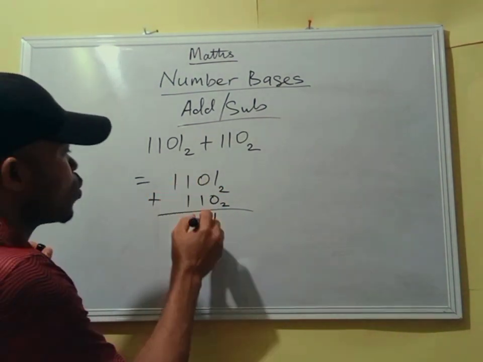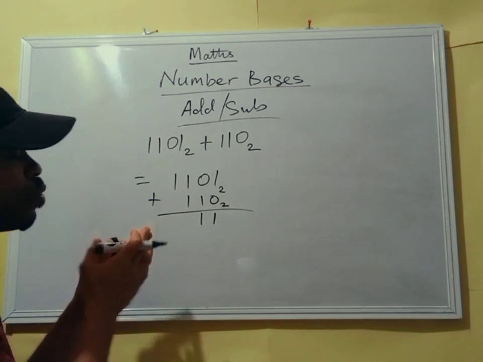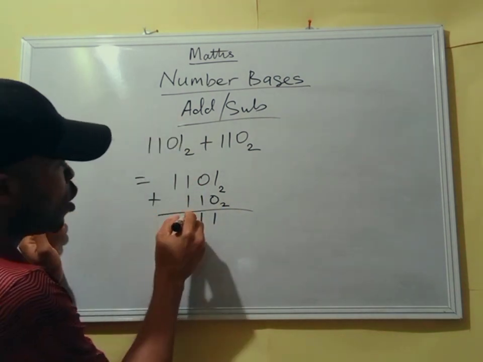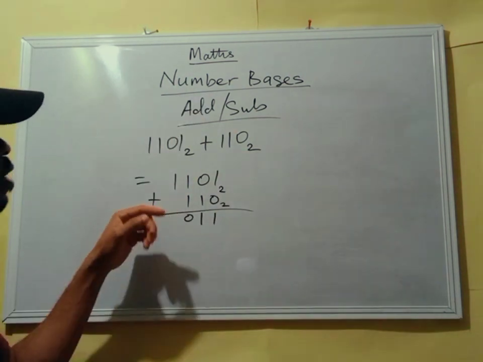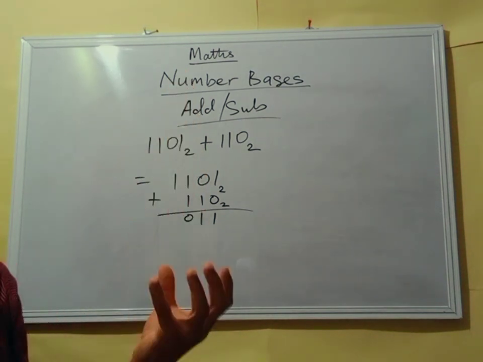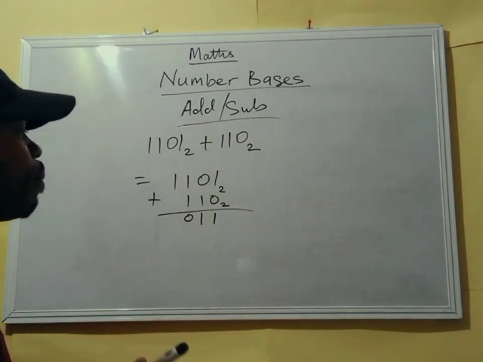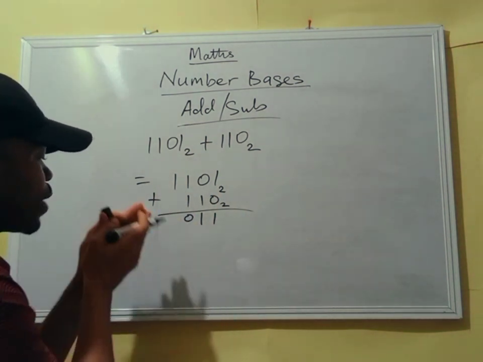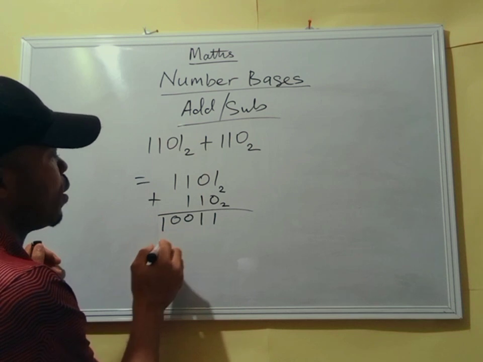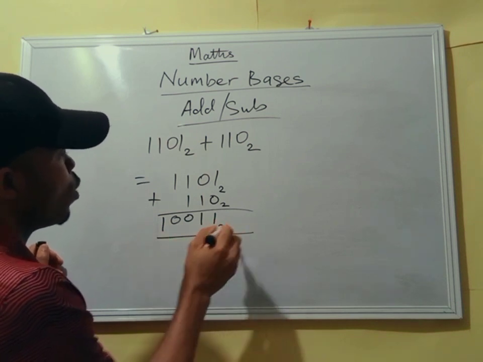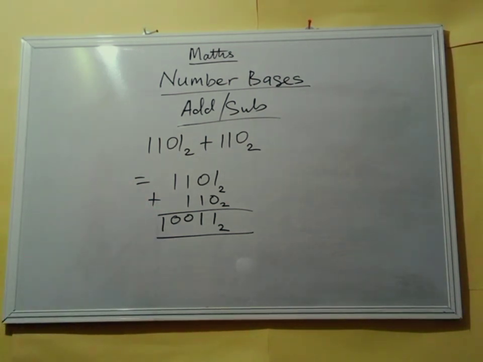So we can't form a bundle, so we drop it like this. Another is here, 0 plus 1 is still 1, we drop it. Now, 1 plus 1 is 2. It's equal to the base we are looking at, so you can form a bundle. So we form a bundle, take it over to this side and drop the 0 that is left. 1 plus 0, plus the 1 we have brought up, because whenever you bring it up, it's coming as one bundle. So you add it to this, it gives you 2. And that's another bundle. So you round it up and take it as one bundle and drop 0 here. So the 1 comes to stay here. So this is what you are going to have when you do this addition. 10011 base 2 will be your answer.